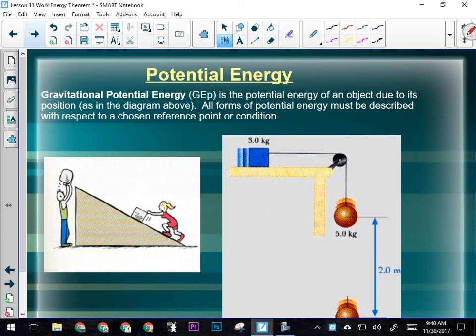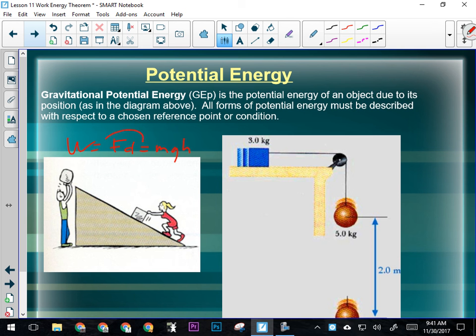Actually, it's the same. They do the same amount of work. Here's why. Work is force times distance. It's also the change in energy. When these two blocks get to the top of this thing, do they have the same amount of potential energy? Yes, because they have the same mass, they're acted on by gravity, and they're the same height above ground level when they're at the top of the ramp. Regardless of how they get there, it requires the same amount of work because I'm changing their energy by the same amount to get them there.